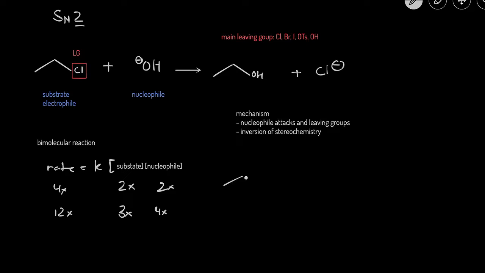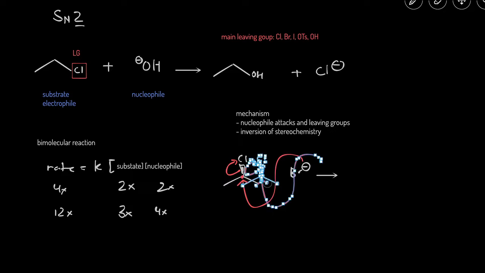So let's say that we have this substrate and then we have this nucleophile Br minus. The arrow pushing is going to look like this. The arrow always starts from the nucleophile. The nucleophile attacks the carbon with the leaving group, and then the leaving group is going to simultaneously leave. All this happens in one step, and it attacks through the backside.